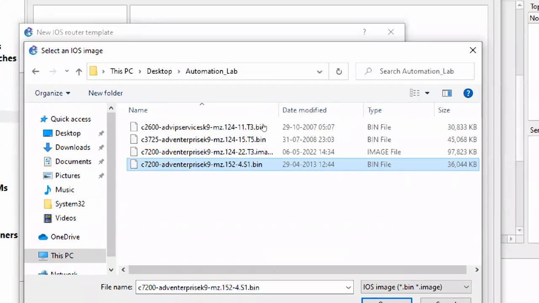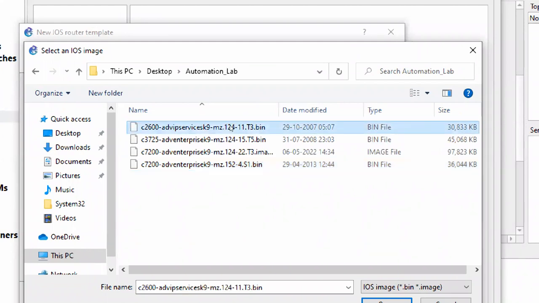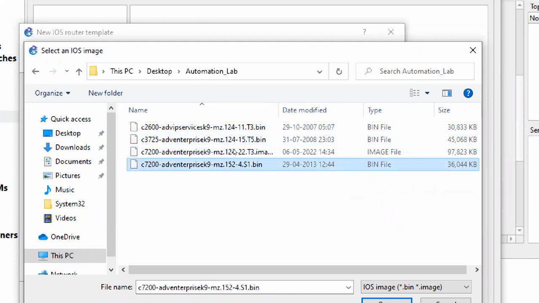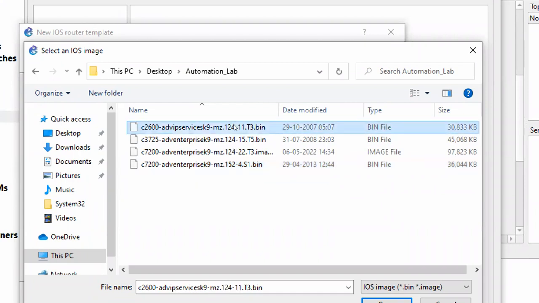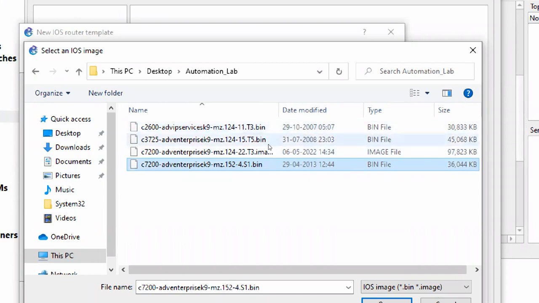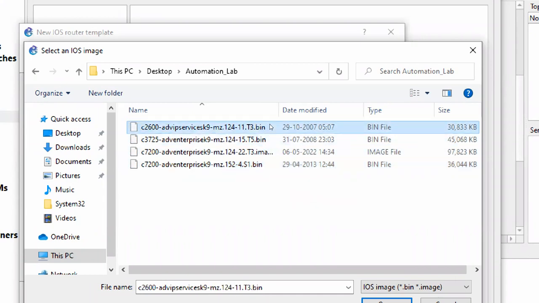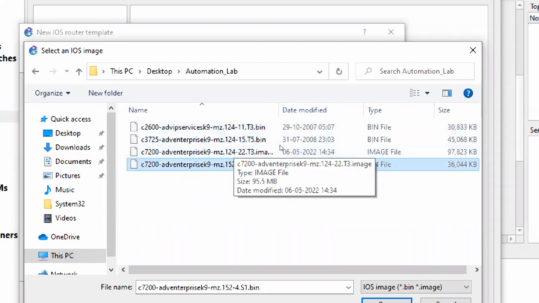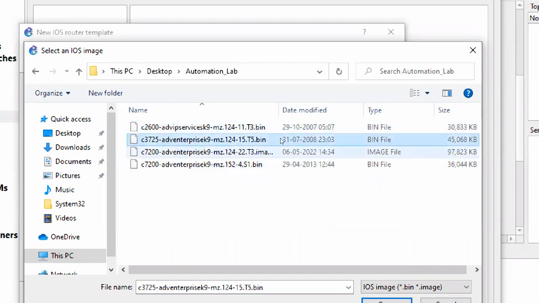Okay, so keep in mind, what is this image name? The image name is again one fixed format. First is always the model number, that is, in which router it will work. So this image is for router model 7200, and this image for router model 2600. Then second, it is used for advanced enterprise, you can count it like advanced enterprise. And here is the version. These numbers 124, 124, 152 are actually your OS version. So that is 12.4. These are all 12.4 OS images, and this is IOS 15.2.